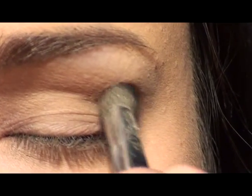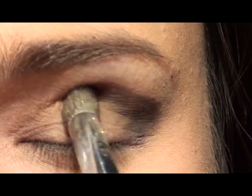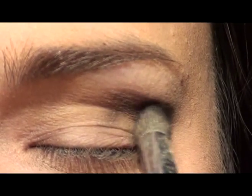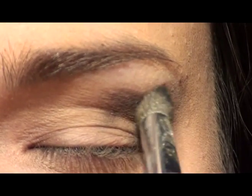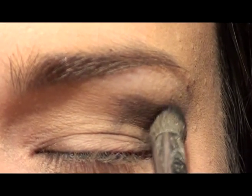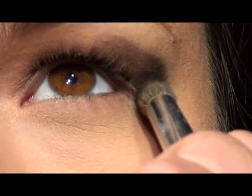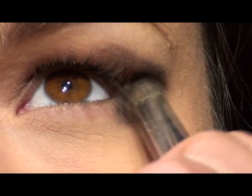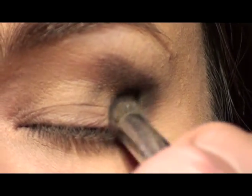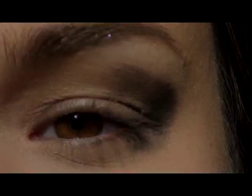I'm going to start on the outer corner of the eye here, and depending on how I feel, I may put up as many as 12 to 15 colors on this eye. What I want to do is show you, I'm not going to blend anything in, I'm just laying the color down right now. The point of this is that once in a while you're going to get a harsh shaping to the eye, where your brushes leave a harsh shape. I want to show you how to blend this out. So I'm just going to lay everything down really hard here.